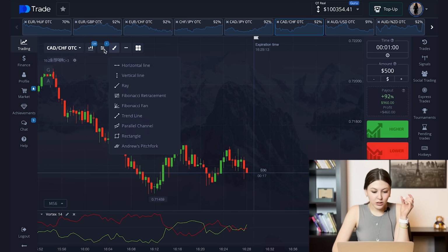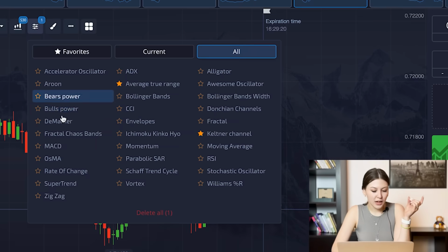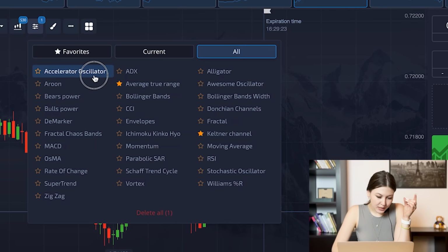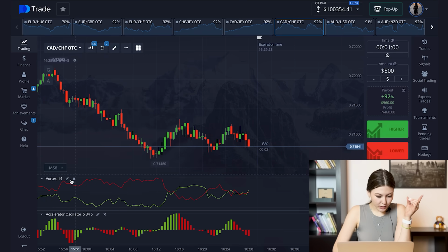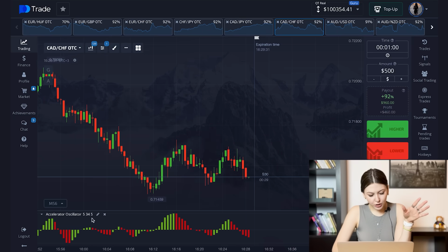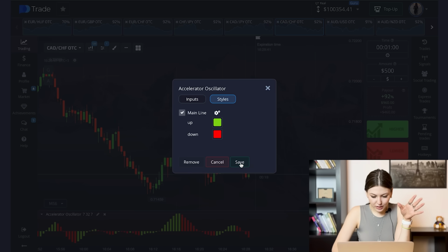So I think we can change the indicator, and let's continue with one of the favorite and popular ones, the oscillator, and let's close this one, the Vortex. Honestly, I'm going to switch to the oscillator because it's more comfortable for me. And let's see. That's safe. So let's look at the other assets and have more profitable deals. I think it's going to be okay.